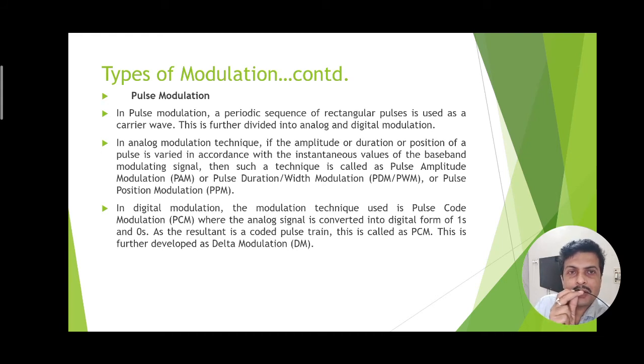So these are analog modulation. There is also digital modulation in which the magnitude is constant. That means magnitude is not continuous, but it is a fixed magnitude for the digital modulation, in which the carrier signal may be pulse, but the carrier magnitude will not be continuously varying, but it will produce discrete magnitude with respect to time. So such a modulation may be pulse code modulation, where each of the pulse magnitude is further converted into binary codes. There is a delta modulation in which the successive pulses are compared.